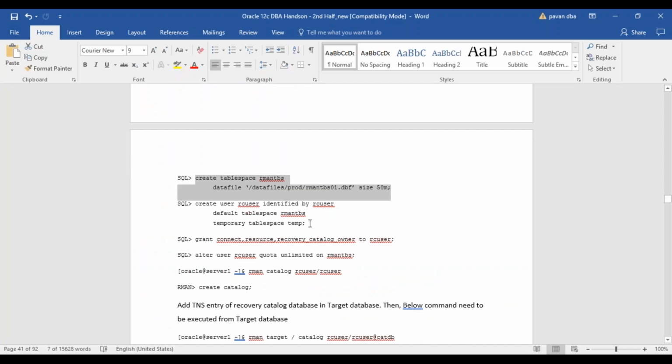Once it is done, you create one user by making this admin tablespace, which we have created, the default one.